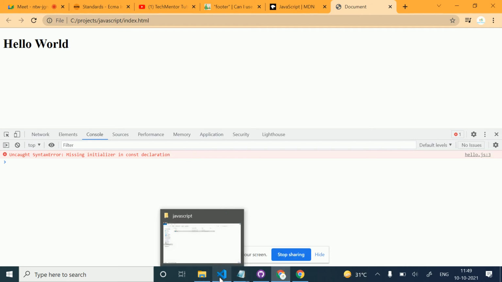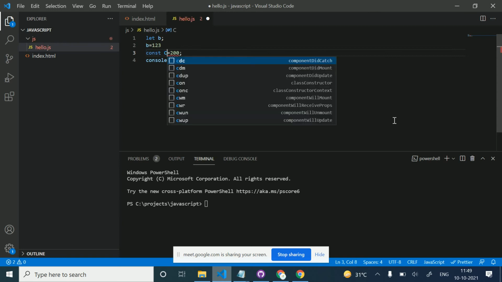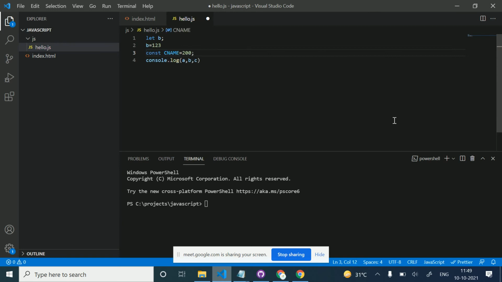Why? Because at the time of declaration it is mandatory to assign a value. And we cannot change or reassign this value. This is the right syntax to have our constant here. So this is the constant, and we will write the constant name in caps.